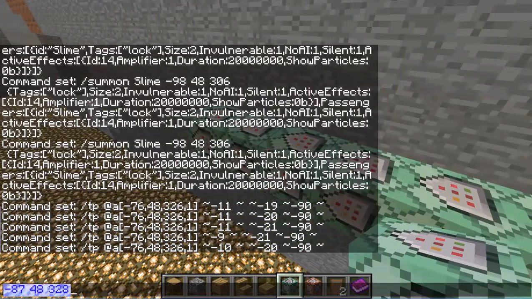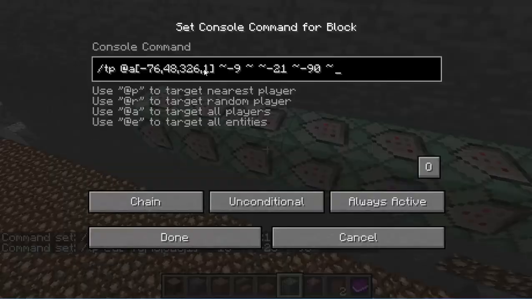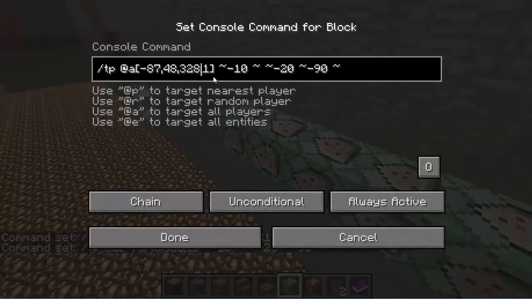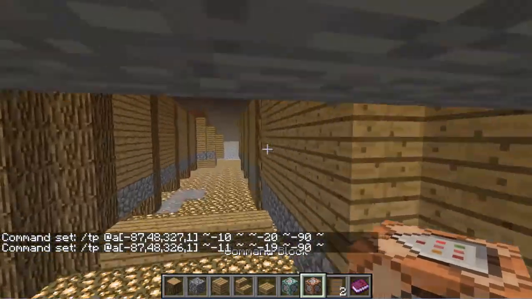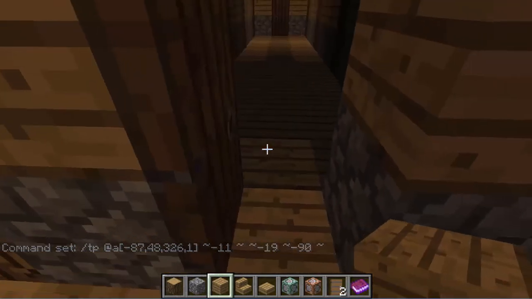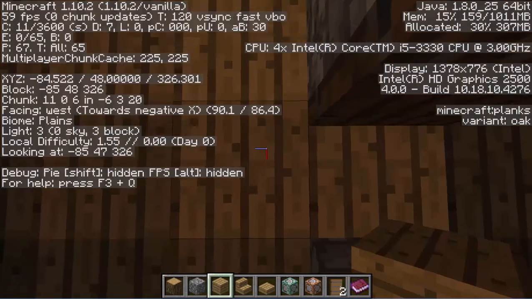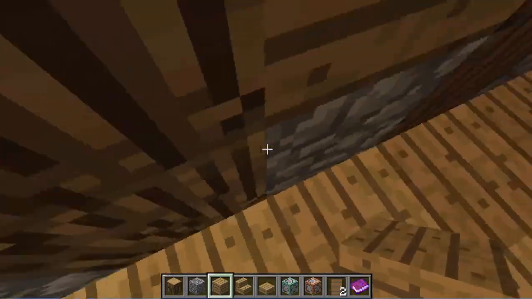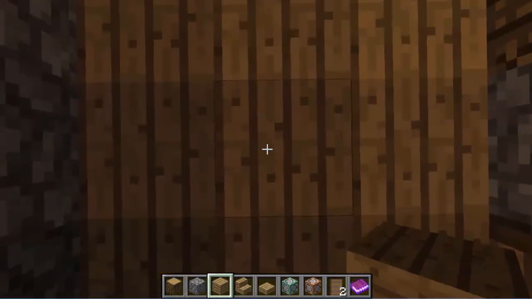So now let's get these coordinates. 328 should be the last one, which is this one. So there we go. Comma, comma. Copy this. Copy this. And copy this. Boom. Okay. Now it should work to teleport me here to there. Let's see. Oh. -86. Oh. I think that was one too many. Let's see. There we go.